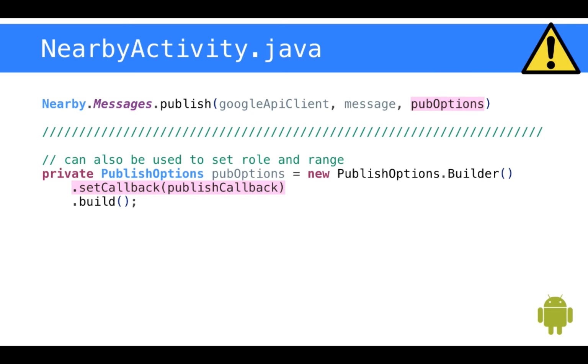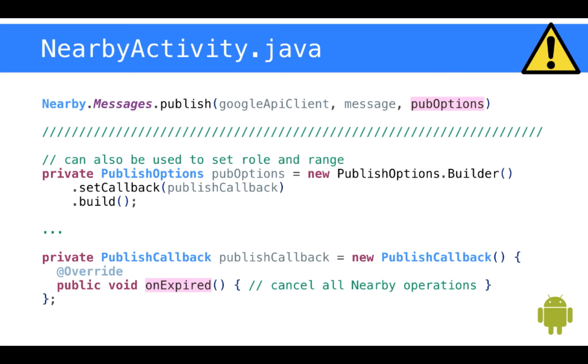In this case, all I'm doing is setting a callback, which is this publish callback type. And what that does is listen for that nearby notification stop button press. So if someone presses stop on that nearby notification, this on-expired callback will get triggered. And what you should do there is just cancel all of the operations you were previously doing with Nearby. They basically said, no, please stop using this. Right now, it doesn't work. You press stop, and that on-expired never gets triggered. It was working in the previous version of Play Services, so not entirely sure what to do there. Just a little bit broken for now, I think.